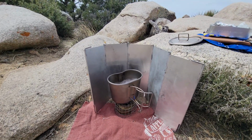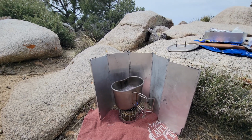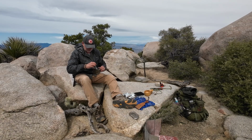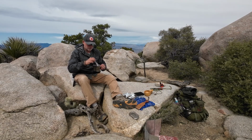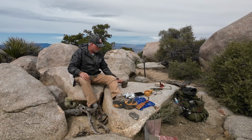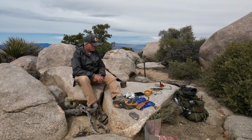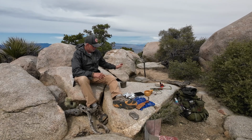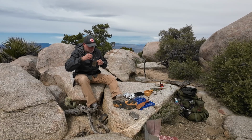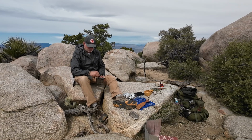And I do have quite the boil going on, so I need to take this off the fire and then put in my cup of noodles and let it sit and hydrate. Well, a cup of noodles on the peak of Whale Peak. Very hot. And it looks like my cooking is attracting some bees. Bee here, bee over there. At least the wind kind of died down, at least where I am right here in this little spot. This is still too hot to eat. I just don't want the bees to get it.